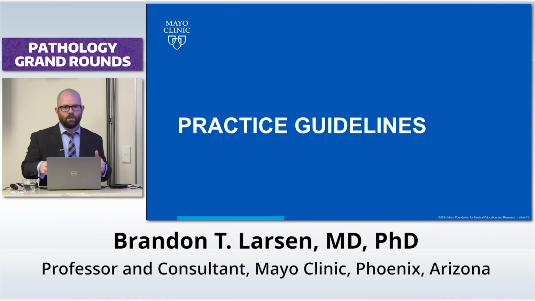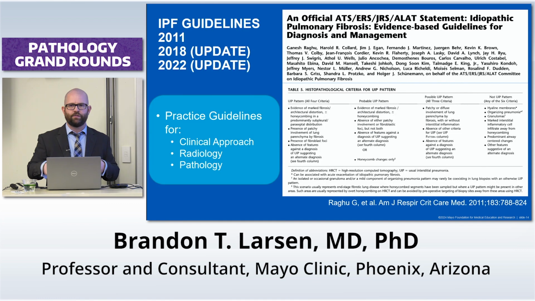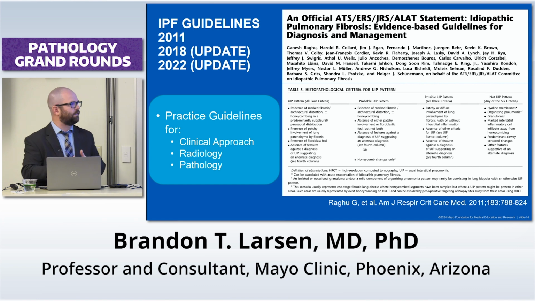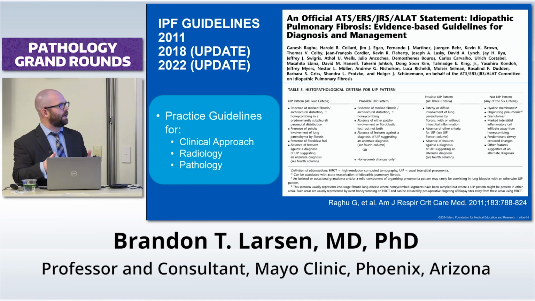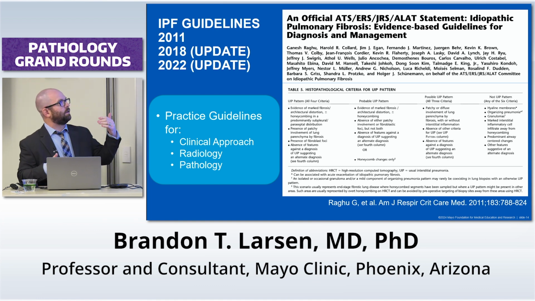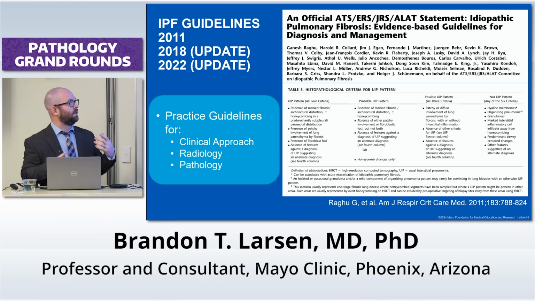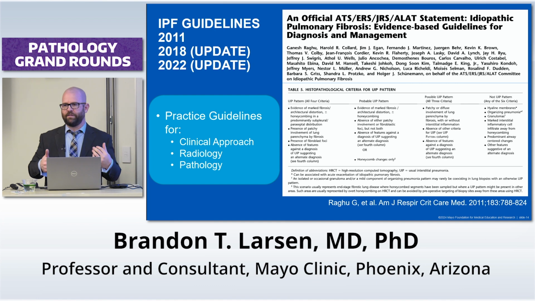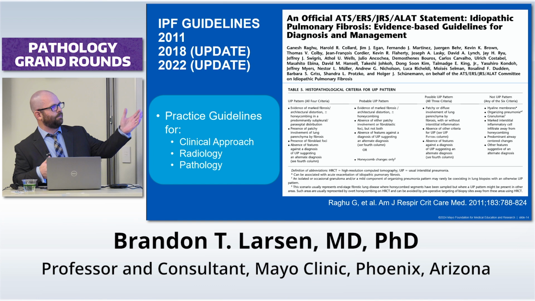So, practice guidelines. Problem number one. Guidelines are great because they can take a messy field and create order out of it and provide a common language for us to be able to use so that we know that we're all talking about the same thing. And in ILD, the idiopathic pulmonary fibrosis guidelines first came out in 2011. There were several updates since then, including one in 2022, and these have really important people's names on these guidelines.